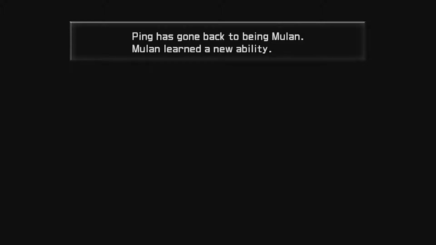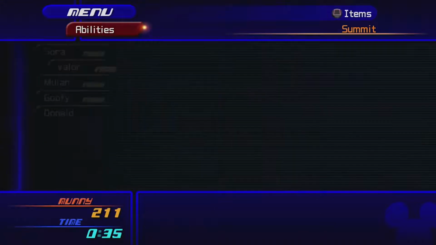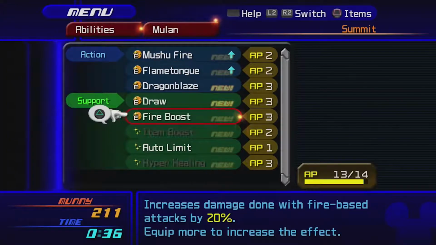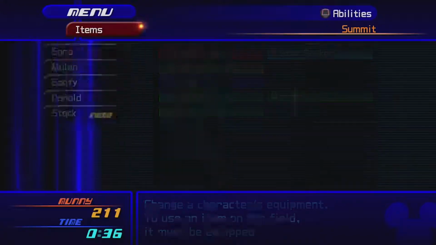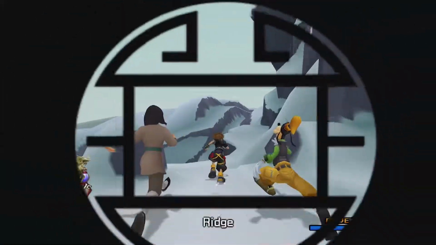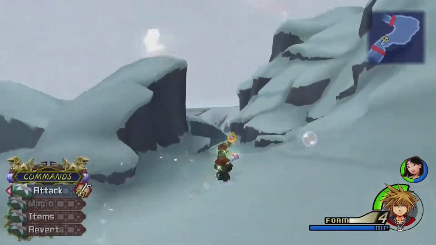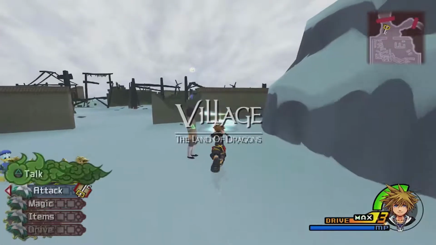And then from here we have a menu where Ping goes to Mulan, and we go for the abilities for Mulan. Well, I put on Slide Dash on Sora. Mulan gets auto limit and item boost taken off, and then fire boost put on, and then the fire bangle put on Sora. And then back to Valor Form movement, I just forgot because reasons. Let's go. Yeah, you're supposed to do it at the beginning, but it's not really that much slower.